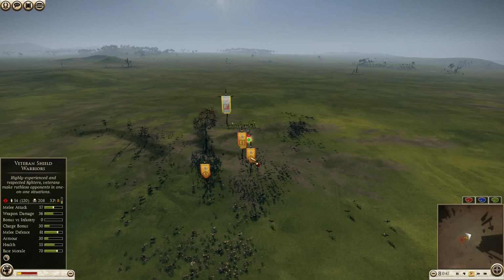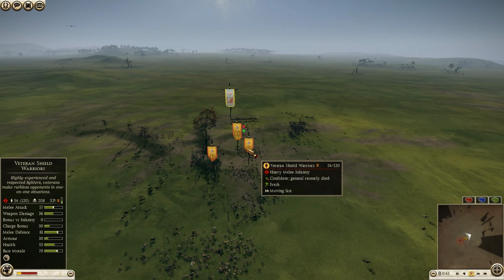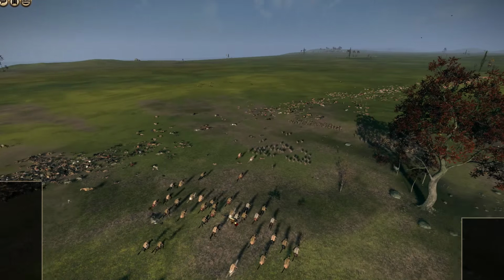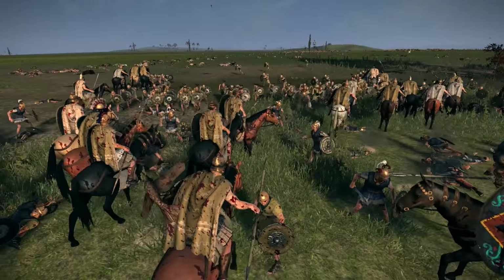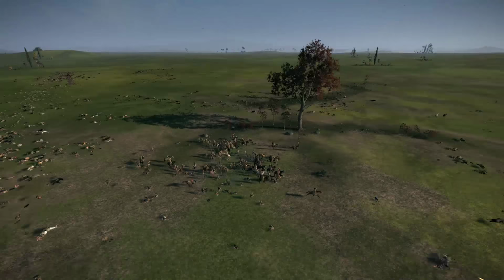And his general is dead, finally, but against units that have 65 and 70 morale, it's not going to be the worst thing in the world. It is going to certainly damage them a fair bit, but, you know, with the balance of power in his favor anyways, there's just not much that the Thracian Royal Cavalry can do but put up a fairly strong fight before they die.